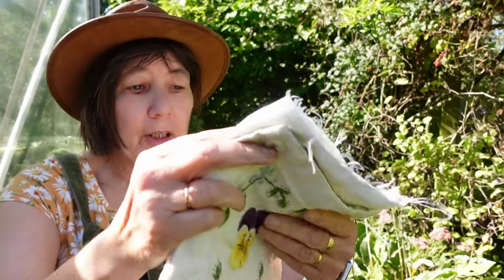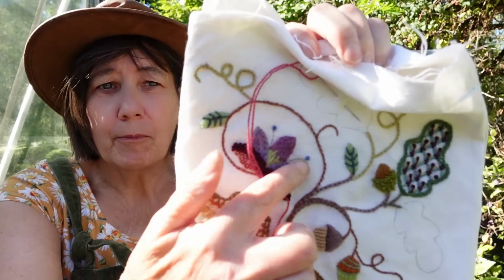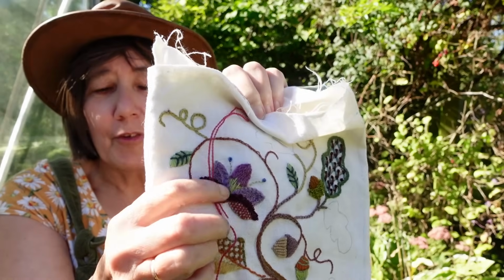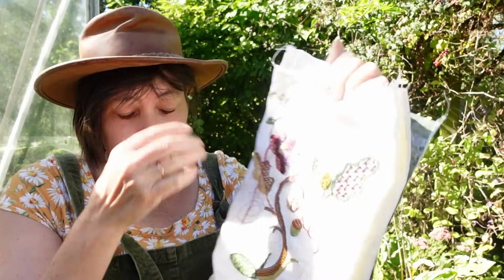I'm hoping that you really enjoyed seeing that little flower come to fruition, especially the bit of needle weaving there. It's really lovely, and the whole page is coming together really nicely. So I think possibly there's another 2 weeks on this one, because there's a lot of work involved doing.